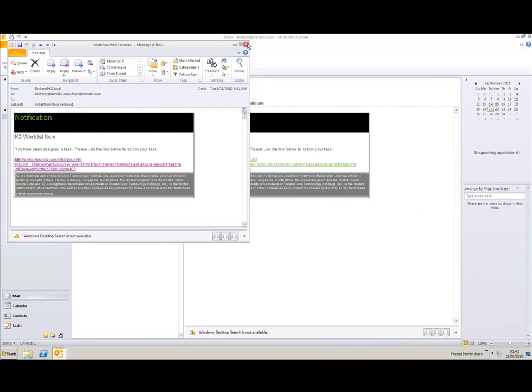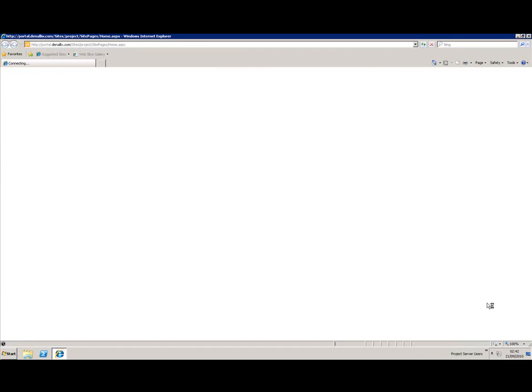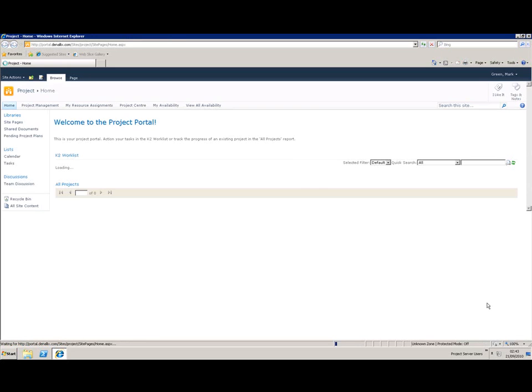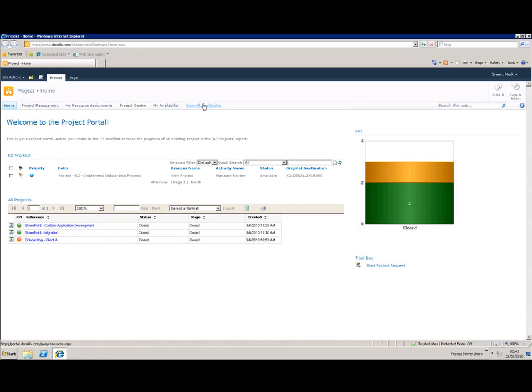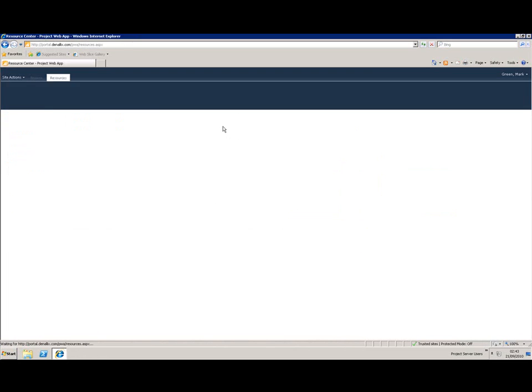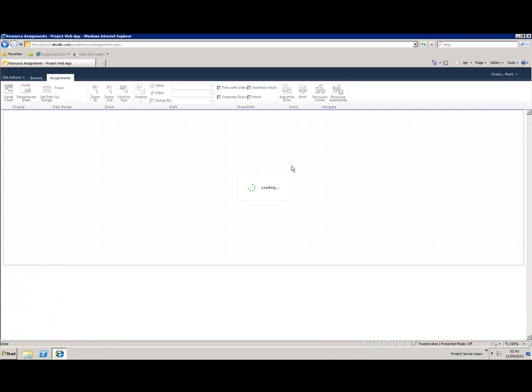So if I go now and close down our Outlook and log in as the availability reviewer, this user does like to work inside of our project portal because we've got all the quick link icons to the out-of-the-box Project Server reports for resourcing and availability. So I've got some links here at the top to view all availability, my availability. I want to obviously view the availability of the team members associated to this particular project. And you can see I can review Chad, Erica, and Holly, have a look at their resource assignments and their availability. So resource assignments is quite a nice out-of-the-box report by Project Server.